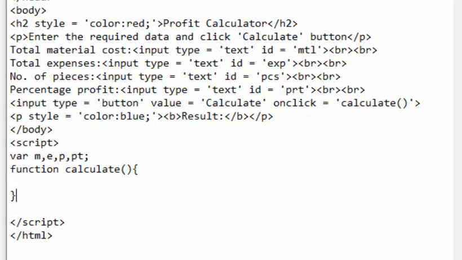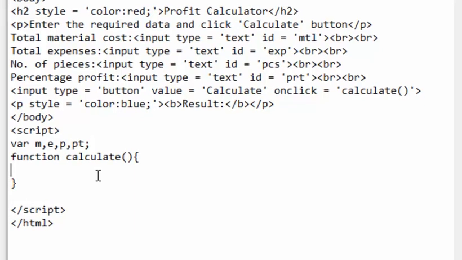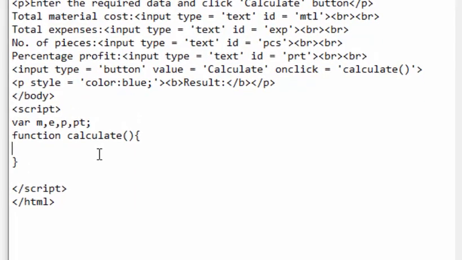So it means when a user clicks this button, this action, on click, this will be done, and what will be done is what we want to define here. So the first thing, upon a button click, we want it to pick the values of expenses, material, number of pieces, and profits. Percentage. I said I will put a percentage sign.